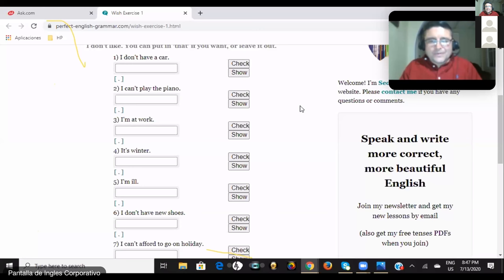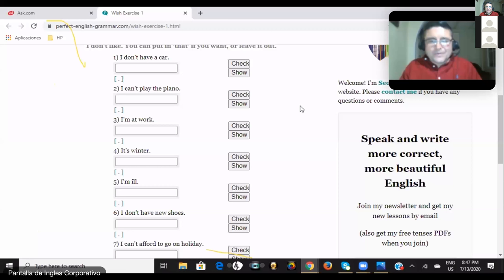You can say, but you say the verb in the past. Exactly. I wish I lived. In the past. Exactly. Or I don't have a car. Me gustaría manejar carro. I wish I drove a car. Or I wish I had a car. I would drive a car. Exactly. The two options are good. When we use would, the verb is in present. Exactly, stays base form. That is correct.